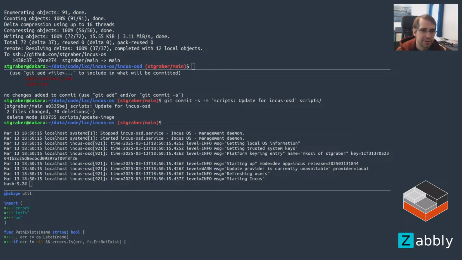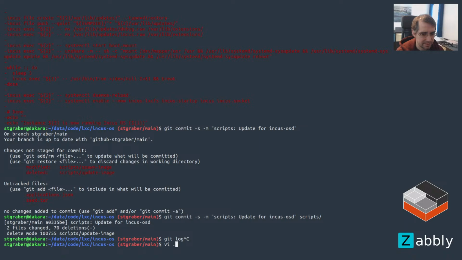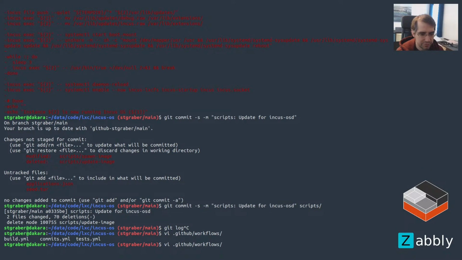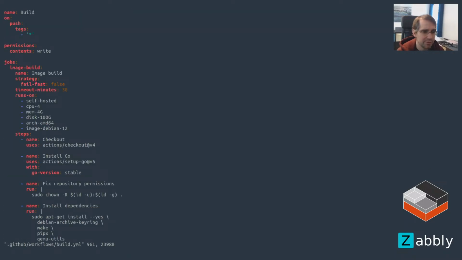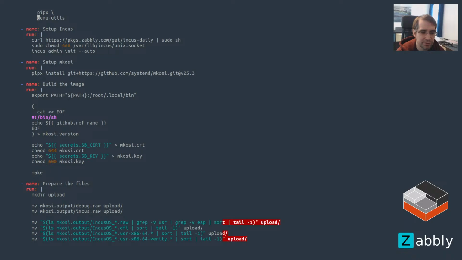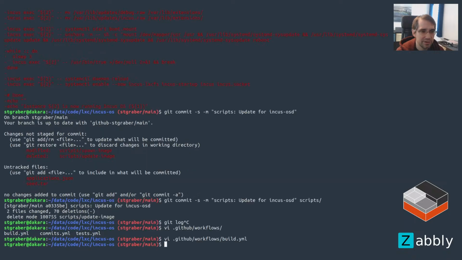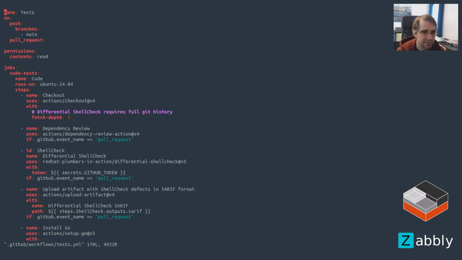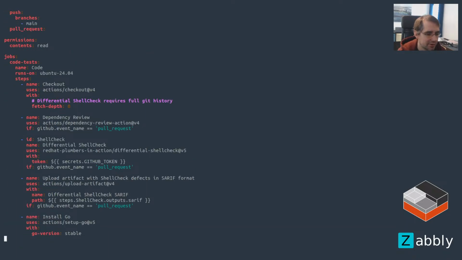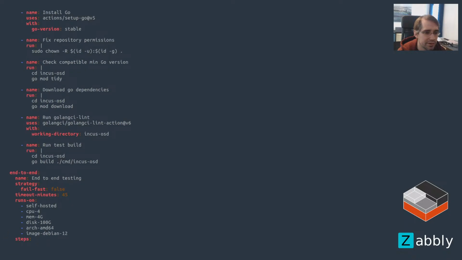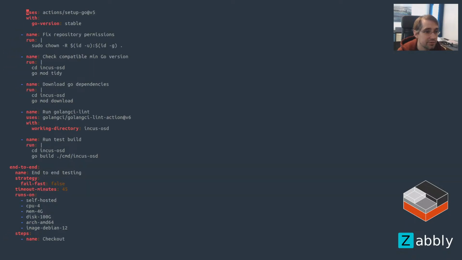All right, I think that's gonna be it for today. Let me actually check something else. We've got two workflows that are run, one for during build time. So that's when the tag is made, which builds the actual image and then downloads all the artifacts. I think that doesn't need any changes. And the test one, let's see if it needs any change. So test one, that's just code tests, and then we've got end-to-end.